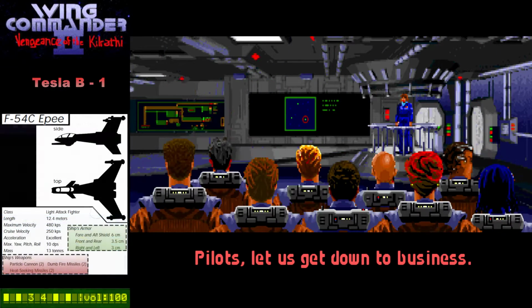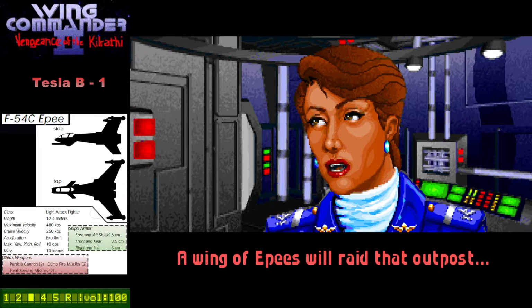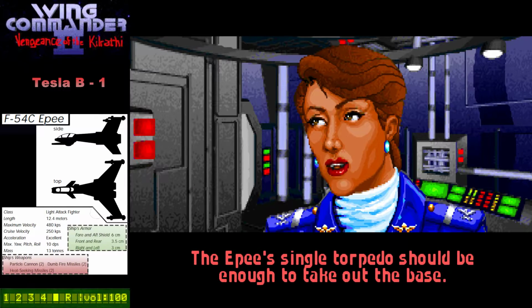Pilots, let us get down to business. We've detected a small Kilrathi listening post in the asteroid belt. A wing of Eppies will raid the outpost and destroy the enemy's ability to intercept our transmissions. The Eppe's single torpedo should be enough to take out the base.